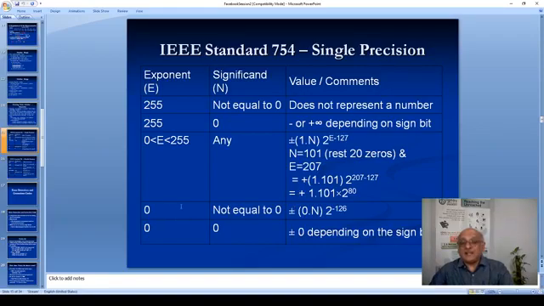Now an interesting thing over here, suppose the exponent is 0. Then we are getting the subnormal number which I was talking about. Over here n is not going to be normalized, because in the case of a normalized number, 1 has been already assumed, and the number has been represented. So n need not be normalized, and the actual value which we represent may start with 0, because 1 was implicit in that particular case. So this is what you can see over here.